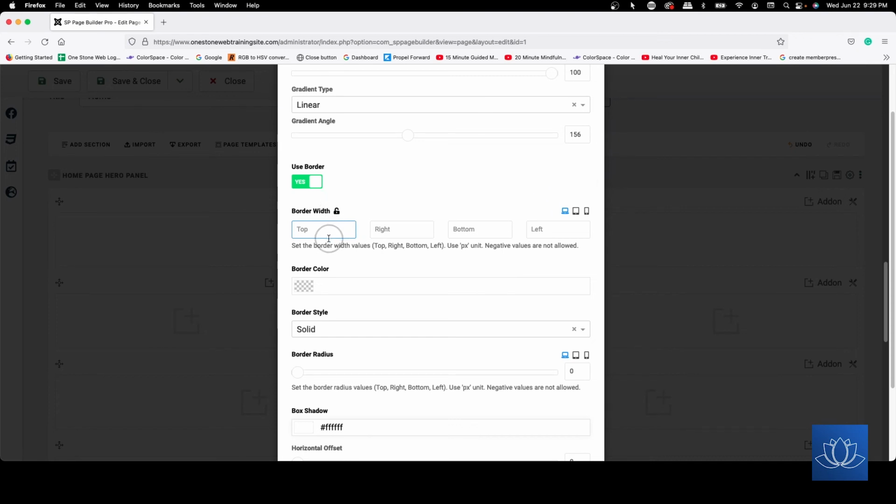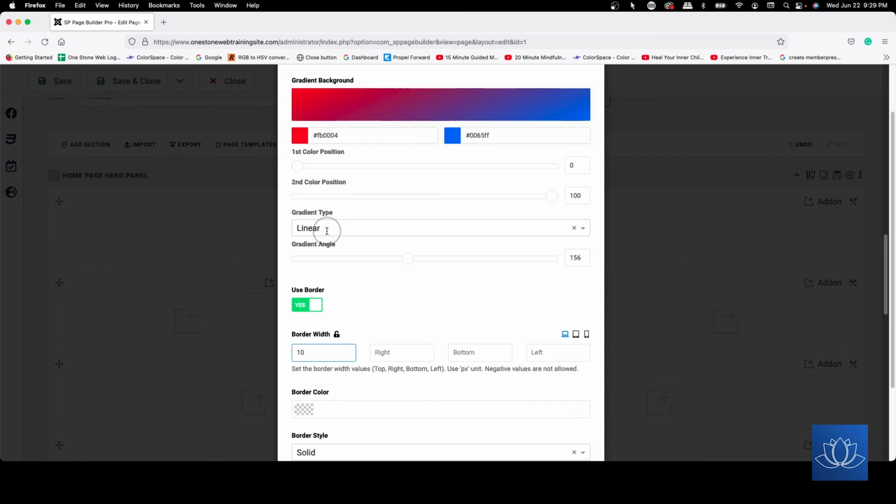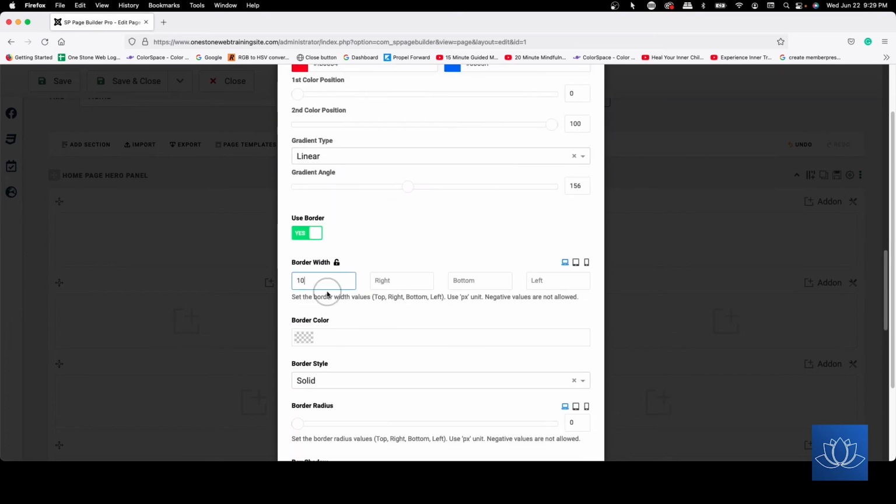Now, if you leave this off, you can set each border width as, say, 10. Let's go 10 px. We'll make this one a 5 px. Make this one a 10 px. And then make this a 5 px. What this will do is put a 10-point border at the top and bottom, because this is top, this is bottom, and a 5-point left and right, because this is left and right.